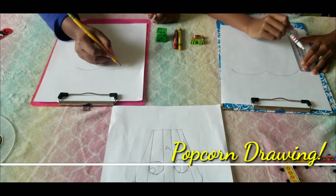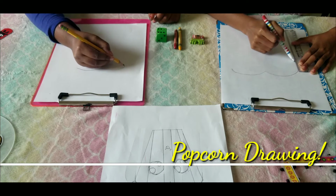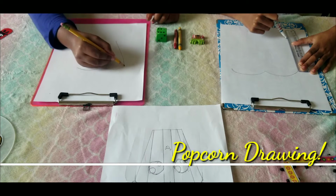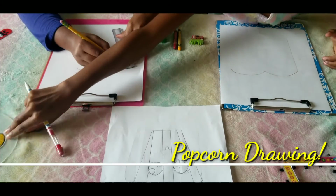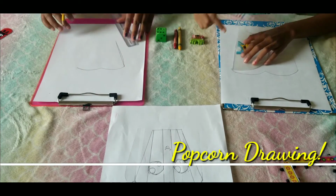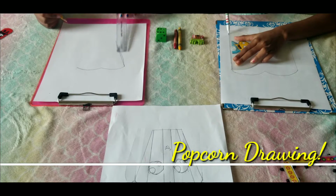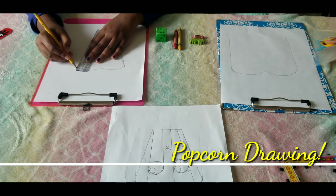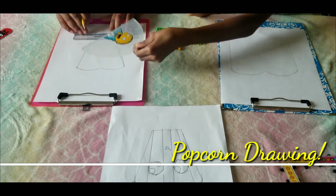And we need to draw a line like this, like a cross line. If you cannot draw with a scale, you can use the scale and this side, turn it like that and do it like this.